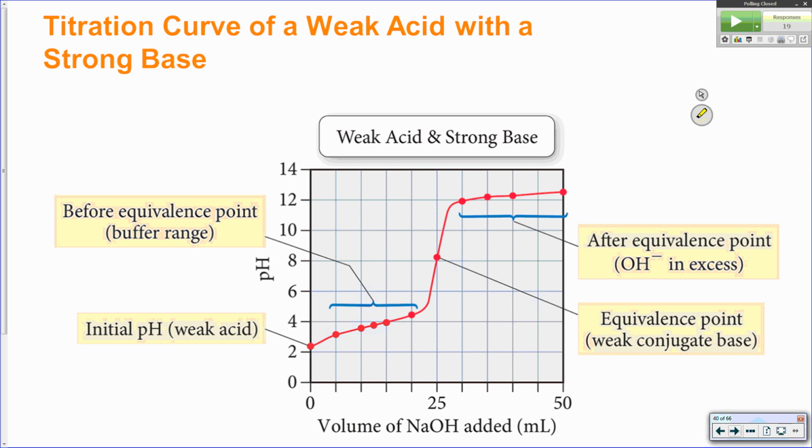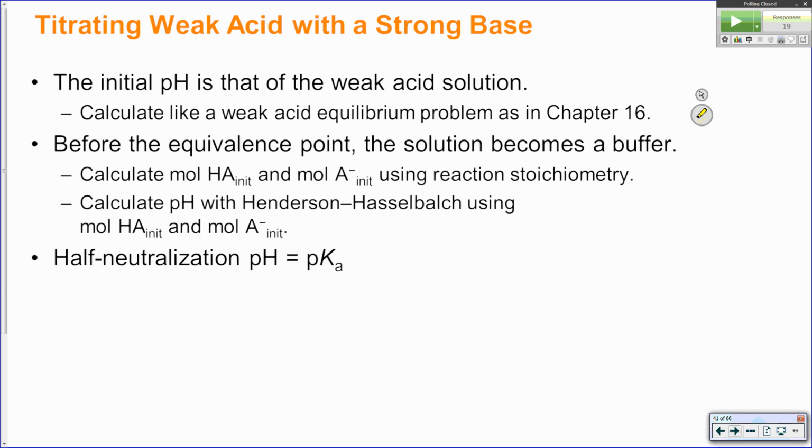So if you think about it in the course of looking at the curve, if you start with just the weak acid, you treat it initially as a weak acid. We talked about how to do that in the last chapter. In the region where I'm titrating the weak acid with a strong base, it's making a buffer. So this region in the middle is what we think of as the buffer range. At the equivalence point, all of the weak acid has been converted into the conjugate base, so we treat that as just a weak base. We did that in the last chapter. And then beyond the equivalence point, there's just an excess OH minus, and that's just like the previous problems we did. Okay, so let's see if we've got a problem like this to look at.